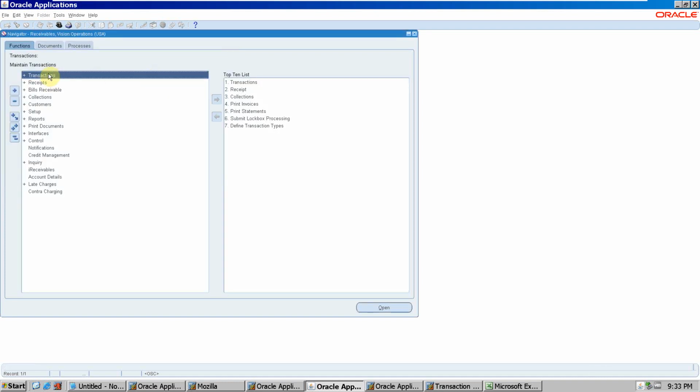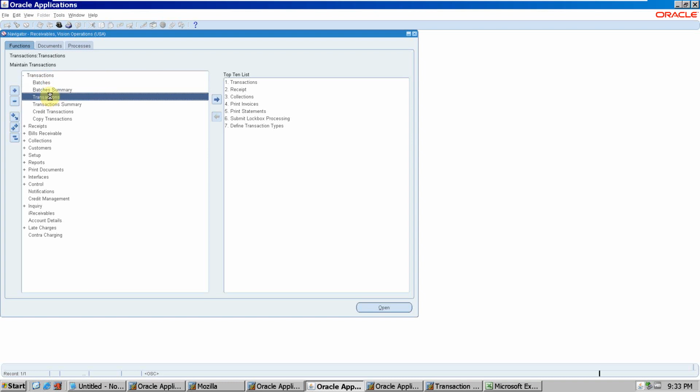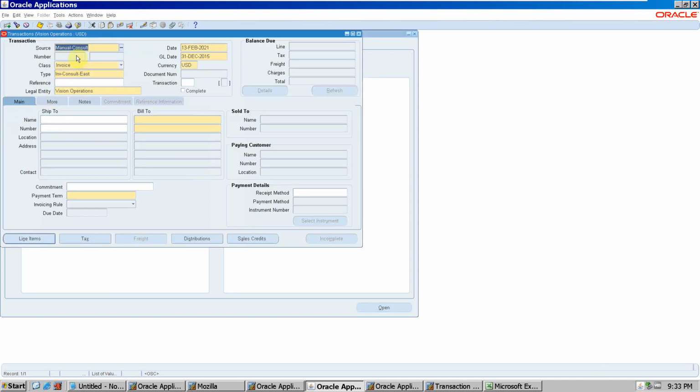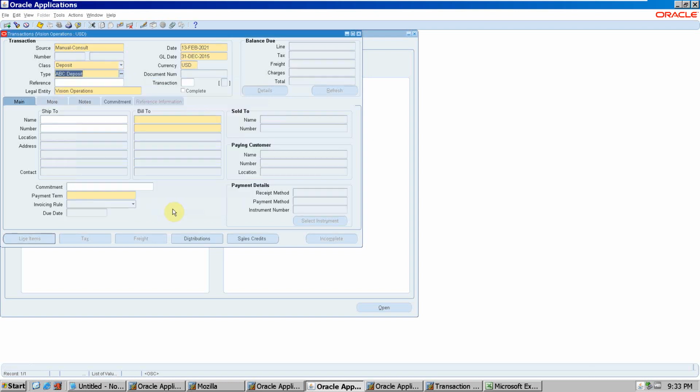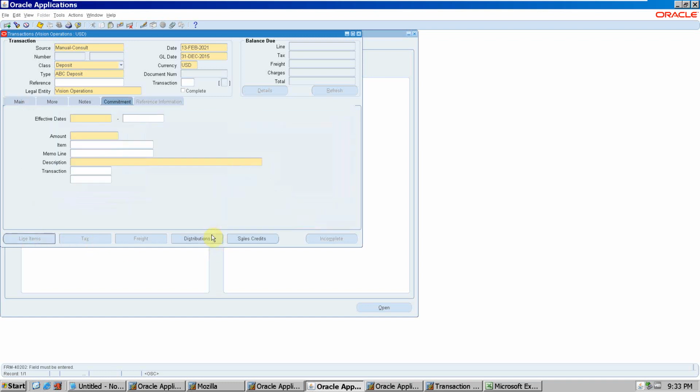Now I will create the transaction with the deposit type. Class deposit. Now you can see whatever deposit types are defined; my deposit type is ABC deposit, which I created recently. Customer 2636. Then I will go to commitment. First you have to give the effective date.